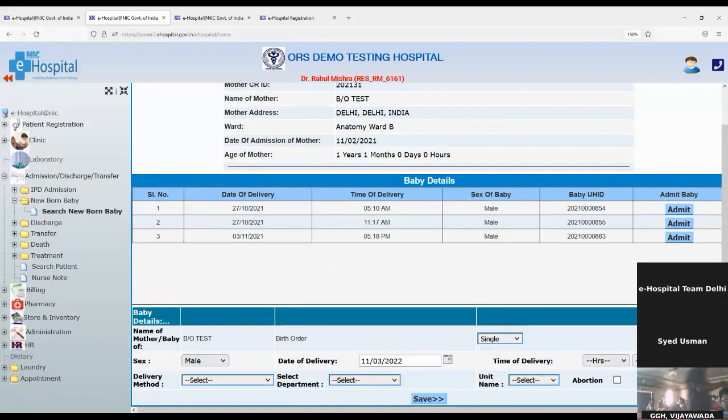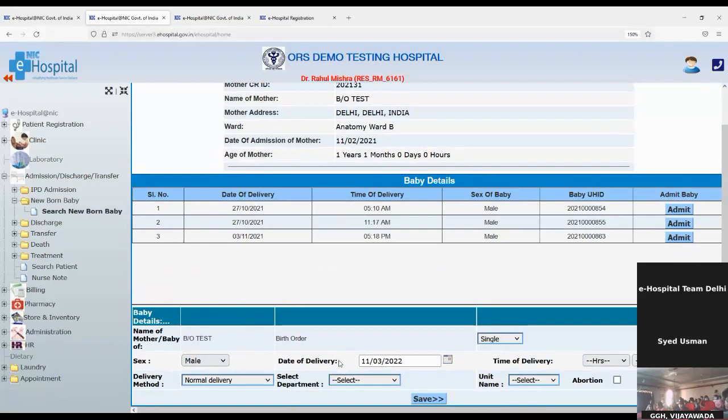For delivery method, we have a few options in the drop down, like normal delivery, LSCS, abortion, breech delivery. So we can select one of them.